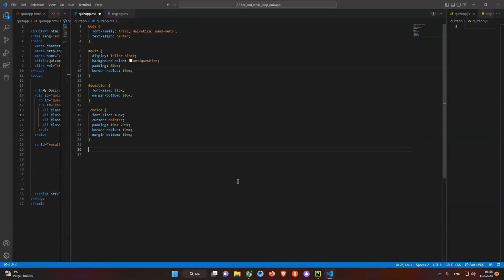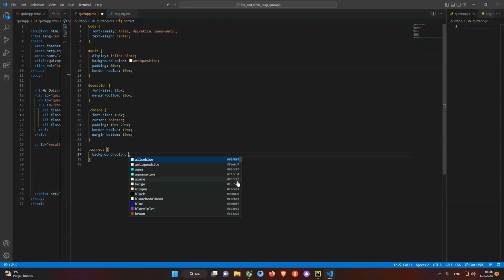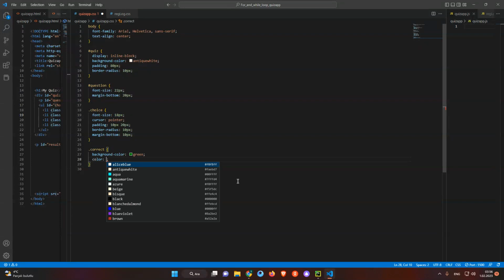So now it's time to make it for the correct class. So let's do the same thing for correct. For correct, we can say background color. In this case, it can be green, so when we give a true answer, it will make it green if it works. Then for color, it can be white. Cool.